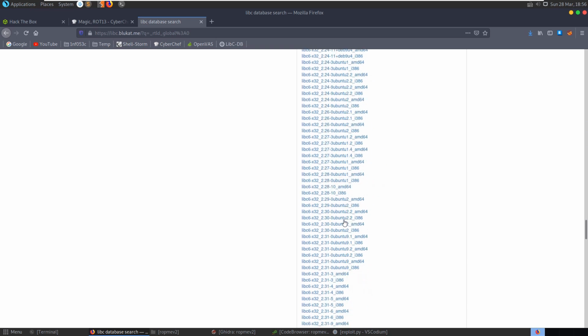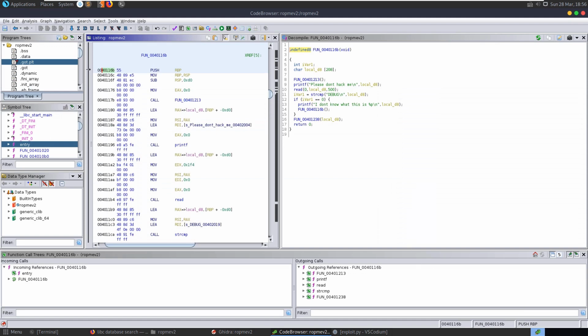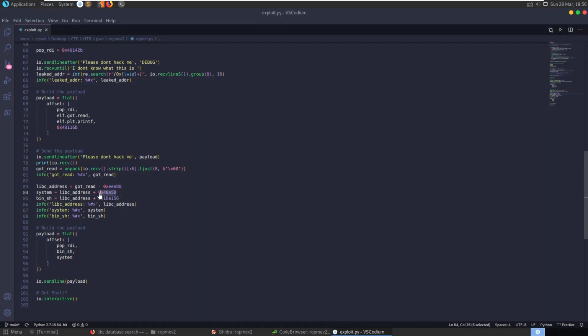So my thinking for this challenge was, although we have the addresses from the last challenge in our code from ropmev1, we have the offset to system and the offset to bin sh, we don't know what the offset is from read to the libc base. So I first tried to see if we could leak puts like we did in the last challenge, but we don't have puts being called here. I then tried to solve ropmev1 again, log into the server, and use readelf to identify the offsets there. But readelf and strings and basically everything is not installed on the system. So none of those was successful.